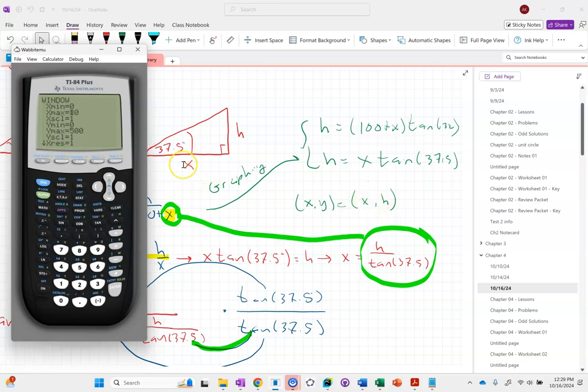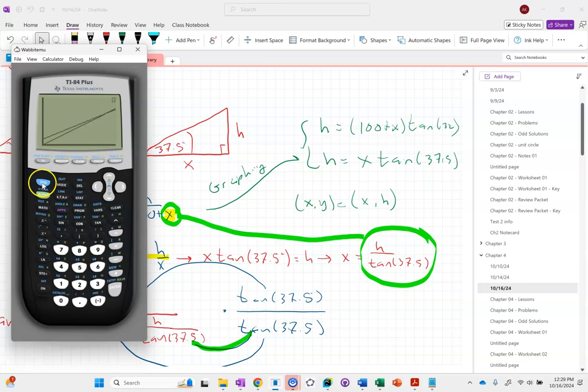The x is the remaining distance to the base of the Eiffel Tower also. I don't know how far that is. I'm just going to do 500 also. Just going to guess. And now I'll hit graph. So here is one equation. Here's the second one. Oh, good. I can see them both. Are they going to cross? Yeah, they do. So this place where they intersect is the spot I want.